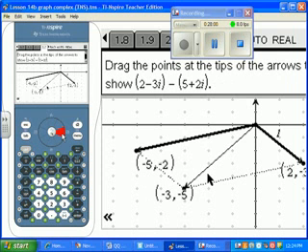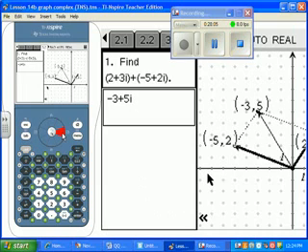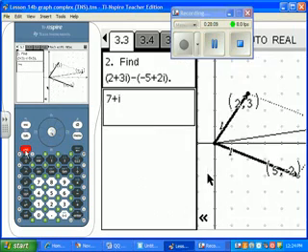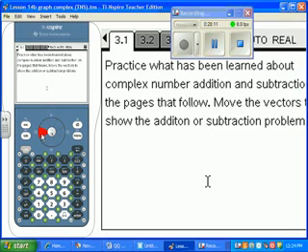What I'd like you to go through, don't worry about this one. Let's move on from that. I want you to roll through these examples, and I don't really care about you pulling around the points. What I want you to do is give me the sum or the difference of the complex numbers. Okay, so answer the question, and then we're going to graph on paper how we would graph these complex numbers.